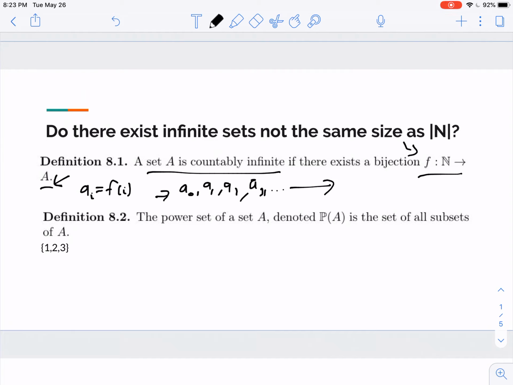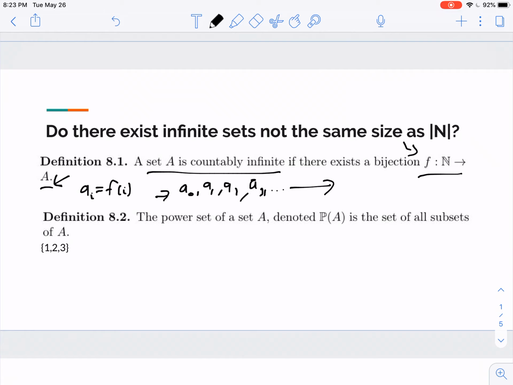And now let's return to our question. So our question was, how can we make an infinite set that's even larger than N? And what we saw was that basically the integers are sort of twice as large as N, right? Because you take all the positive numbers and you add a bunch of negative numbers, so for every positive number, you add another negative number. And we saw that sort of doubling the size didn't really change the cardinality. So maybe we can increase the size in an even larger way, and that will help.